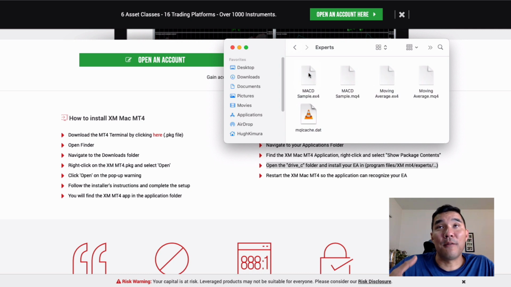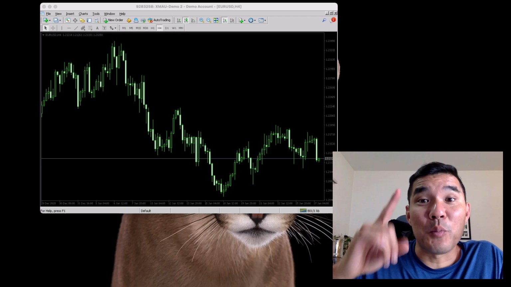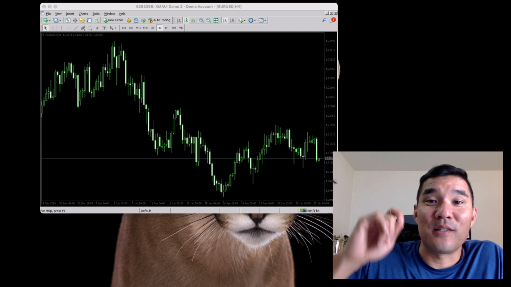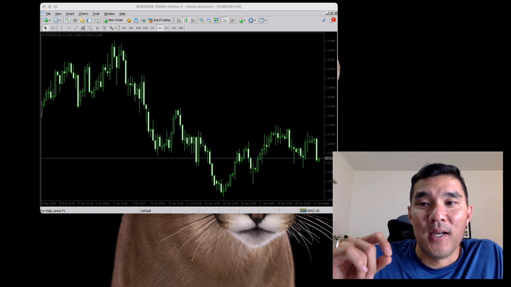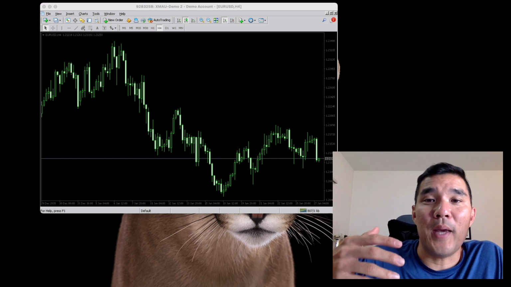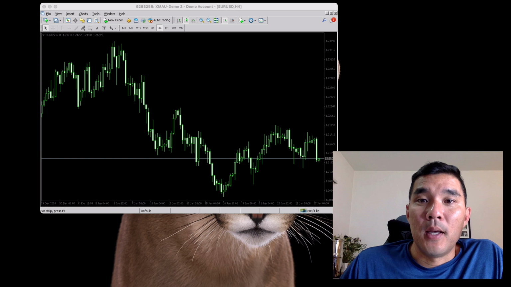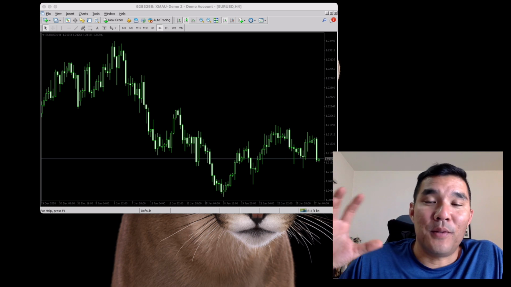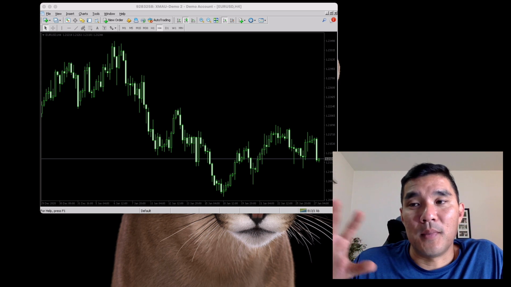From there, just close everything down and then restart MetaTrader. When it comes back up, your custom EA or your indicator should be available. All right, one more thing before you go, and this is one of the reasons why I don't like using this solution for MT4 trading, because it can get a little glitchy. You might find that once you add your custom indicator to the chart, and then you close down MetaTrader 4 and open it again, it might go back to the original chart layout without your indicator or your EA.